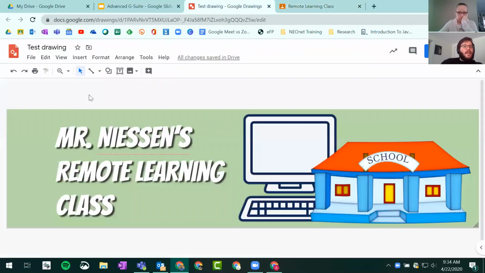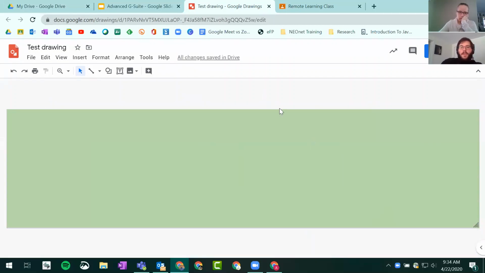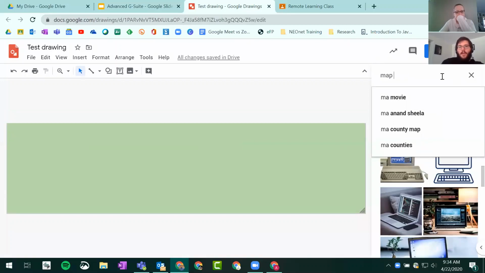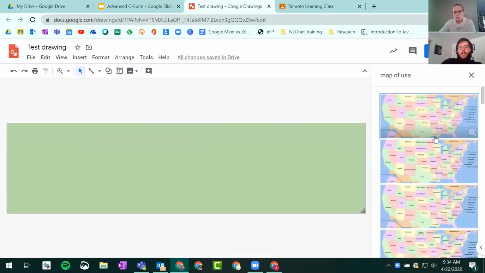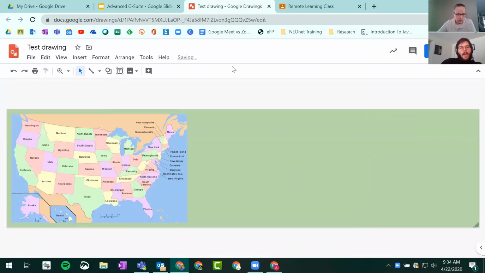Okay, now other things that we can do in here, let me get rid of all this stuff. We can also add hyperlinks, and just like in Google Docs or Slides, it works exactly the same way. We can put in some hyperlinks that are placed on top of text or on top of pictures. So if I want to have students, maybe I have a little map project for them to do. And maybe it's their job to click and drag circles onto appropriate states or something like that.